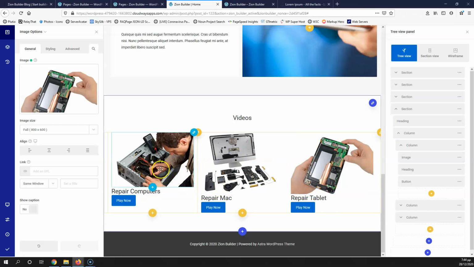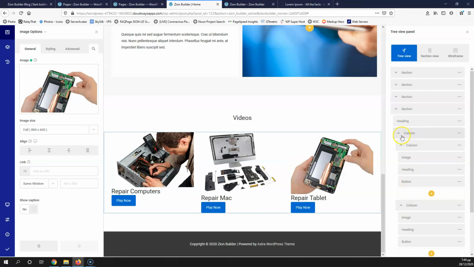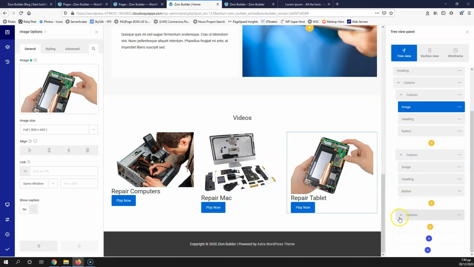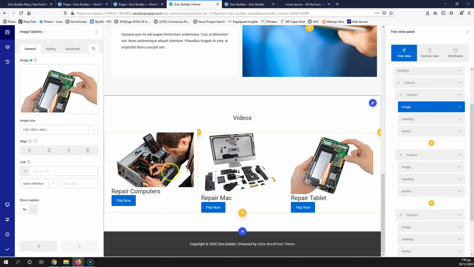Now I can see that this doesn't have the same size as this, and let's see why. Okay, we have another column inside here. This is for the row, this is the column, this is the column here, this is for the row, and this is the image. Okay, I think we'll see later on why it's that. We don't have anything inside here. Yeah, I think we're okay with that, but for some reason the image is not the same size.